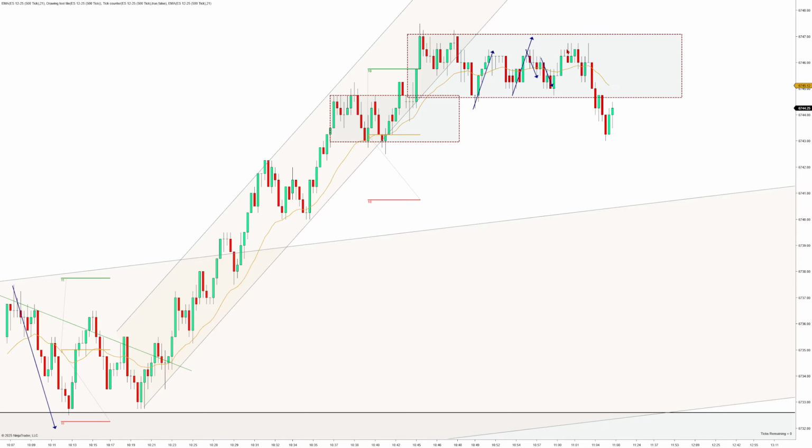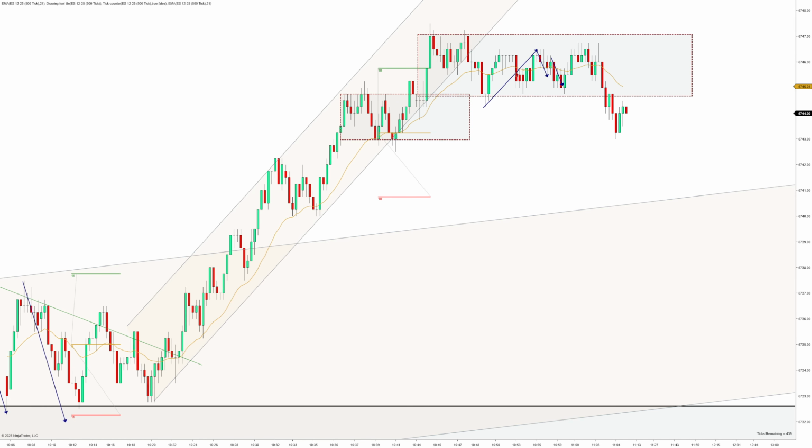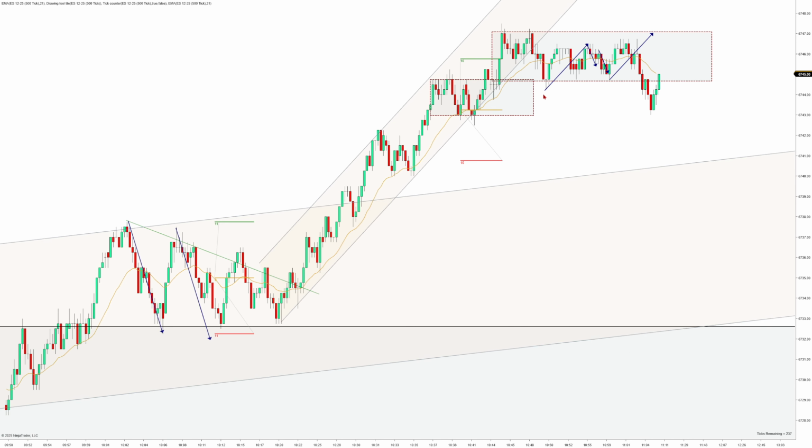As soon as that failure happens, you have to combine the 2 previous legs. And so what you do is you drag it like that. It might not look totally natural, but that is how you have to do it. After 2 legs up occur, and you get 2 attempts to reverse and it fails, you combine the previous legs, copy them over, and then this is our new 2-legged move, our bigger picture 2-legged move.